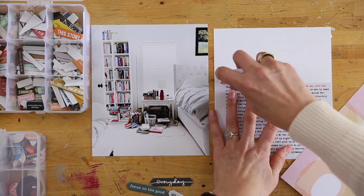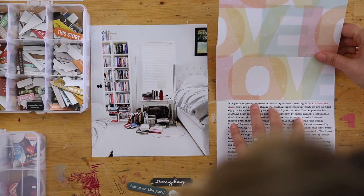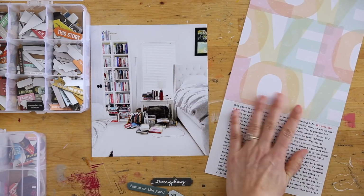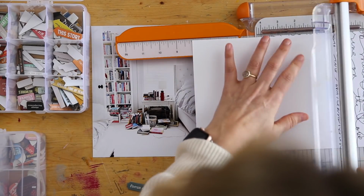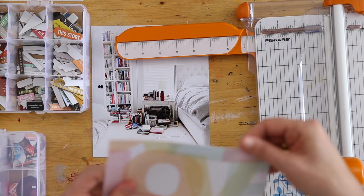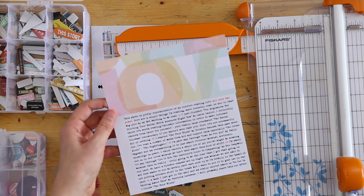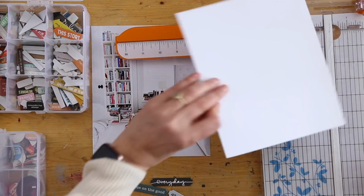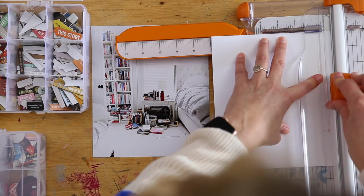All right, and then, oh, seriously, it makes me so happy to use this paper. All right, so that is gonna go on the top. And then I'll keep this other piece of pattern here. And in that scrapbook kit, what you see here is that we have 12 by 12 pattern papers as well as this outside the page projector size, which is 7 inches wide by 8 1/4 tall. Those of you that want to do 6 by 8 can also cut those down.